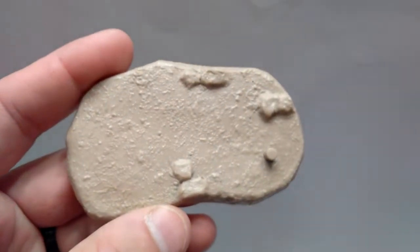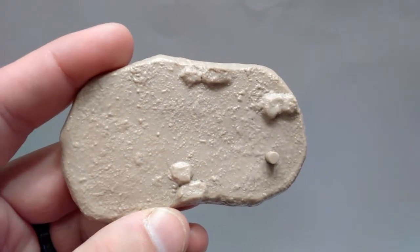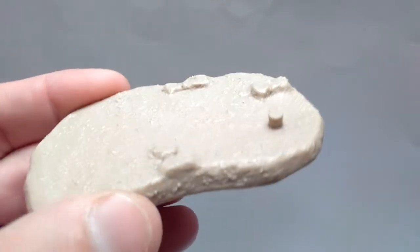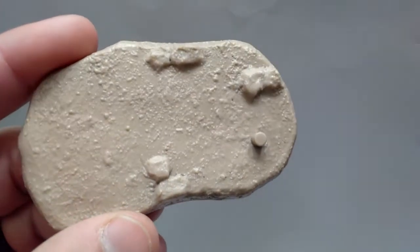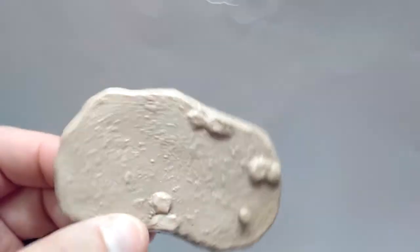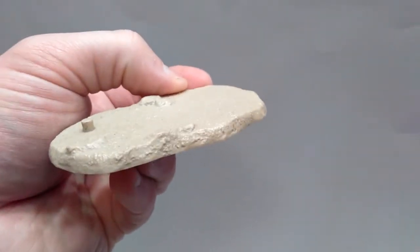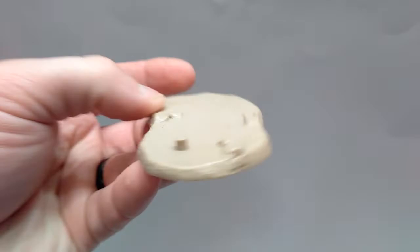Then it does come with a base, and you can see it's just kind of a rocky area. Not really too much to it other than some very nice sculpt work of the rocks. It's all one solid color. There's no color difference or color tones or anything, but it does look really nice. It is sculpted quite beautifully, and overall is a great addition to this set.